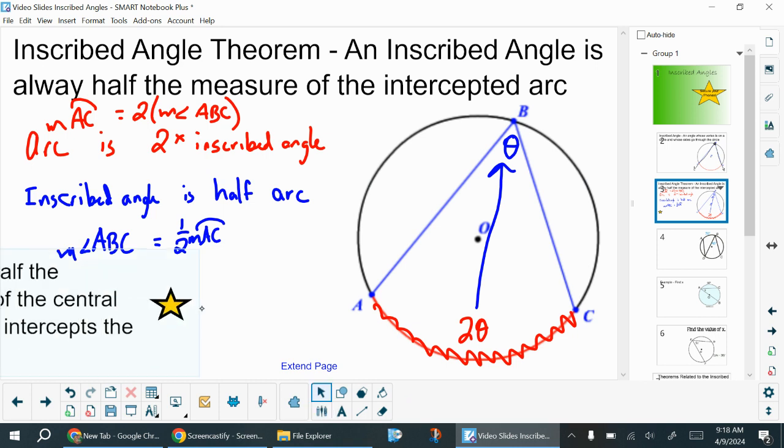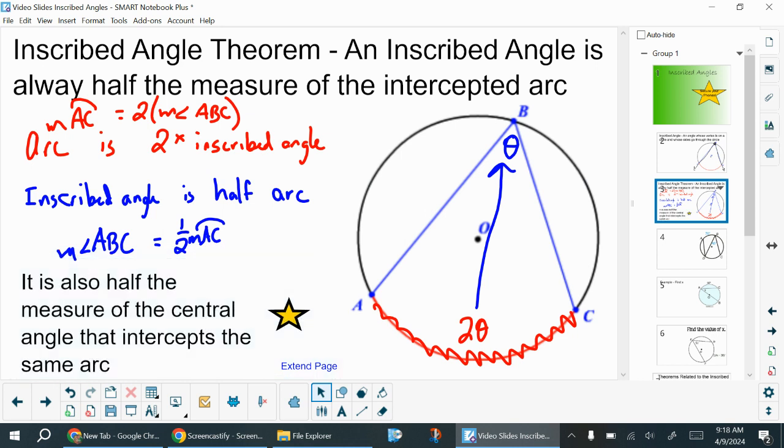And then one last thing I always want to mention is that the arc is also going to be the same as the measure of the central angle, because the arc and the central angle are always the same. So if I were to draw this central angle in, that central angle would also be 2 theta. That's something we talked about in the first video. The central angle is always the same as the arc. So the central angle is double the inscribed angle if they intercept the same arc. So everything we're going to talk about today is related to those, and I will probably say that a lot. But the arc is always twice the inscribed angle, or the angle is always half the arc. We can work forward or backwards there.